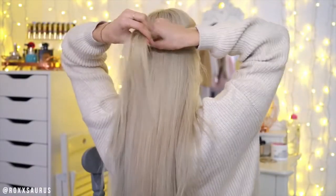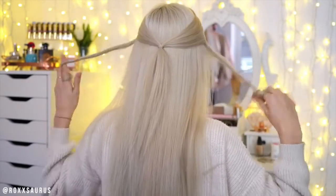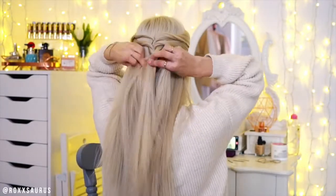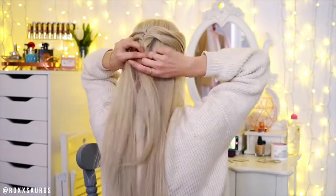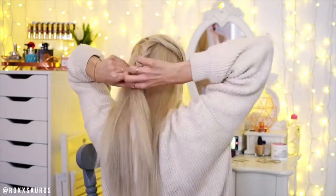Hairstyle, I'm once again taking 2 strands of hair from the front of my face and tying this at the back. You then want to twirl your hair and do this step again, and then you can braid the rest of the hair into a fishtail braid. This hairstyle is super simple to do, and it kind of looks like a hairstyle from Game of Thrones. Do you guys see it? I definitely do.